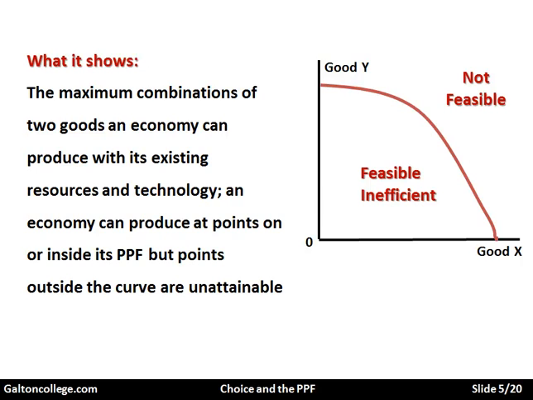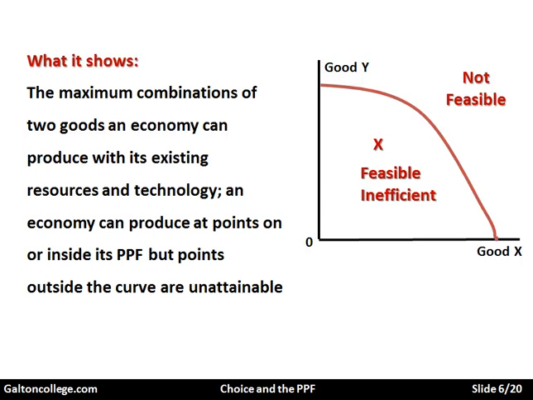If it was inside the frontier, then we would say it's inefficient. It's inefficient production because it could go right up to the frontier. It can go along the line. The line is the frontier, the production possibility frontier. And that line represents efficiency. That's when all the resources of the country are fully utilized effectively and properly. That's the amount that can be produced. If it's producing less, then it's been inefficient.